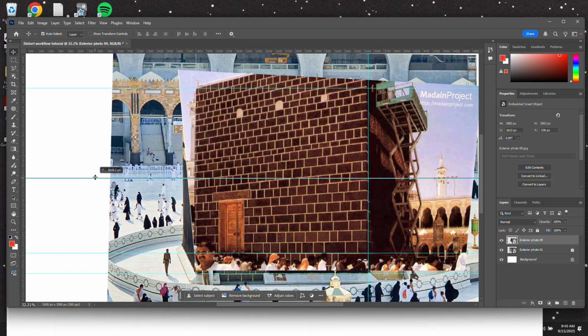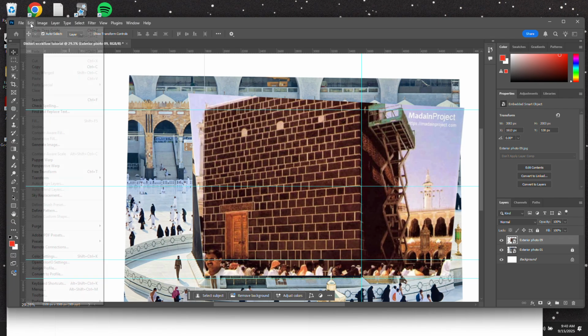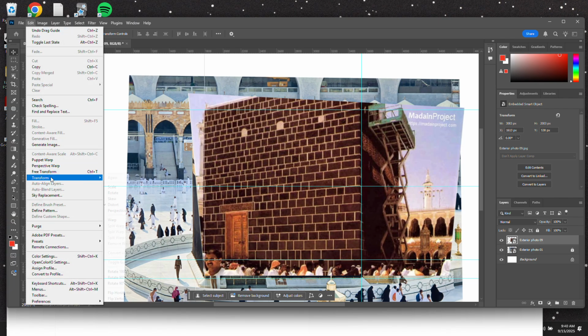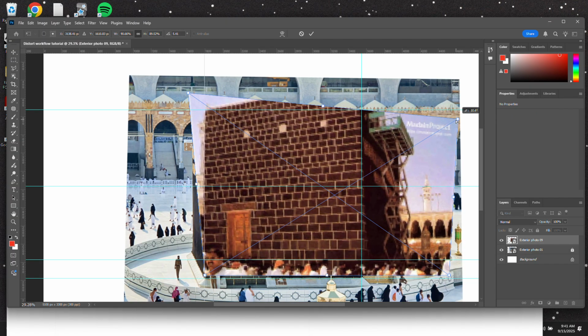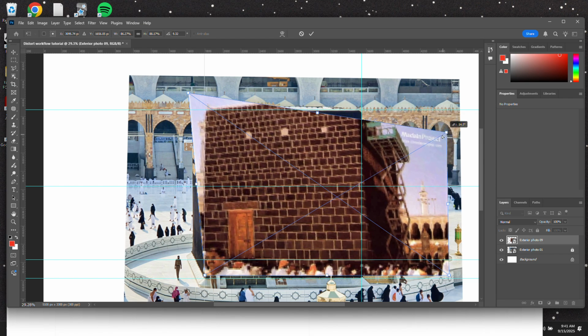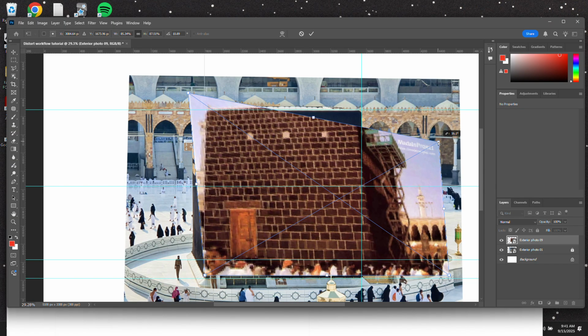Oh, it's locking into the midpoint. Like right there. And so now this course has to align in the same way that this one does. So having a couple other guides in addition to just the top and the bottom is also useful for this. But now we're going edit, transform, distort. And so now I'm looking at, okay, bring this down enough that that's pretty close.